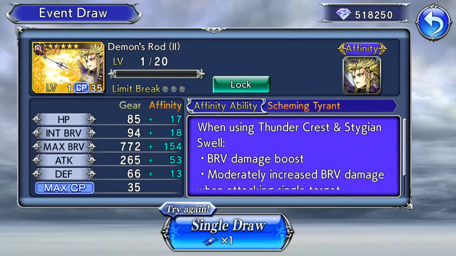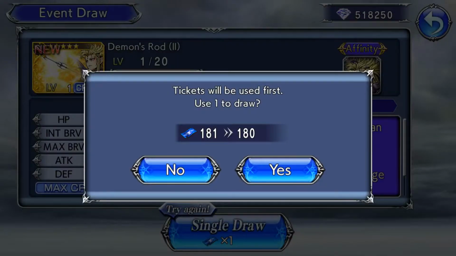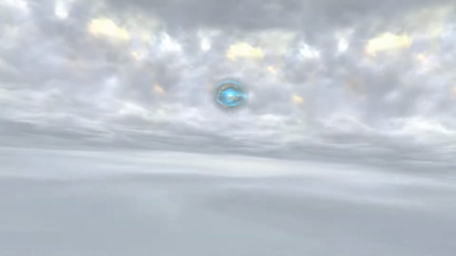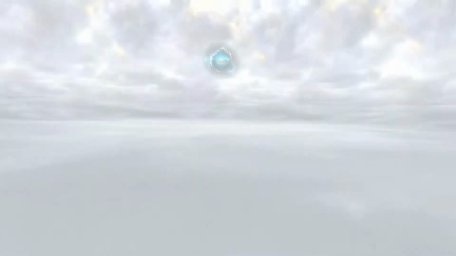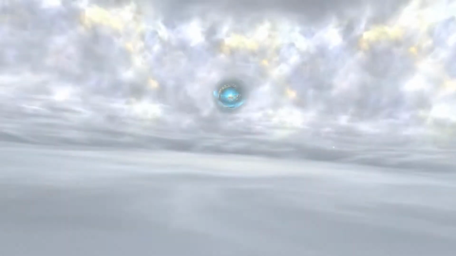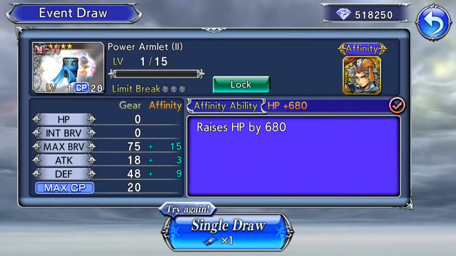Okay, well, if it wasn't MLB before, it is now. 181. It's dwindling. Hope is dwindling, and so is my ticket stash. Nope, I can't lose heart. I kept the faith on Zach's banner and I got it in the next pull, so I'm not going to let this get me down. Nope, not me. There's no way that seeing my tickets go down below 200 is gonna get me down at all. Possibly.